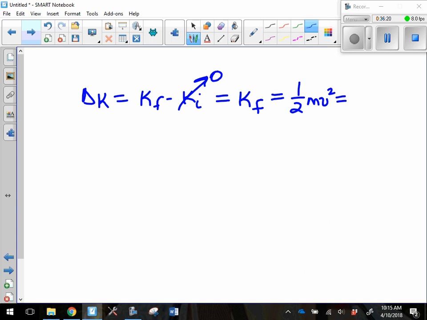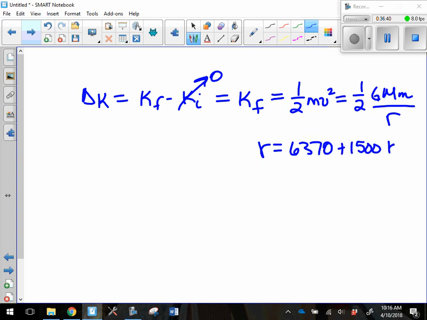But remember that the speed is set by the radius of the orbit, and that this is equal to 1/2 G big M little m over just r, right? And in this case, r is going to be the radius of the Earth plus that additional height from the orbit. And if we make all the same assumptions we made last time, that the mass of the satellite is 1 kilogram, we know what the mass of the Earth is, what G is, and if you convert r, what are we going to get?